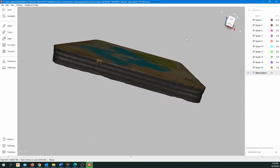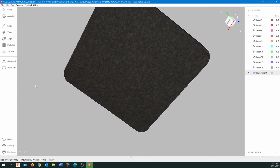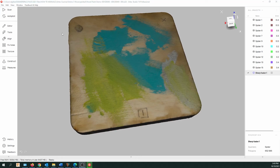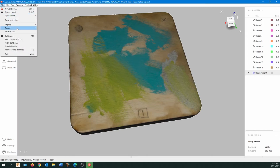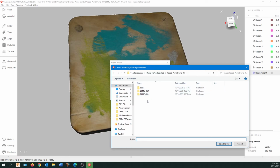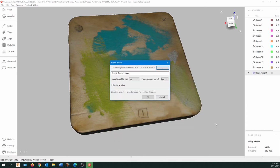So the scan, of course, there's no texture map on the bottom because we didn't actually scan that area. So it looks pretty good. So now we want to save your project first of all, and then go to Export and Meshes. And then we've got to fill in these areas here. So we want to select STL or OBJ. Then we've got to select the actual format of the texture map, and you have a variety of images to select there. Then we've got to type in a name. And then we want to go up and we need to save the project to a location. So save it to somewhere on your computer, select the folder, and click OK.